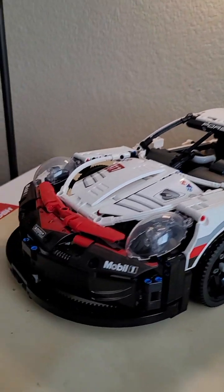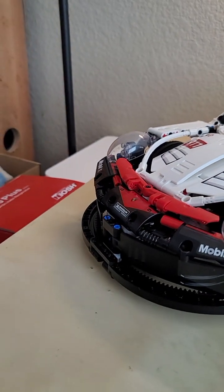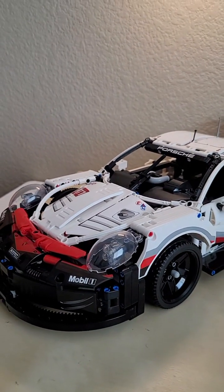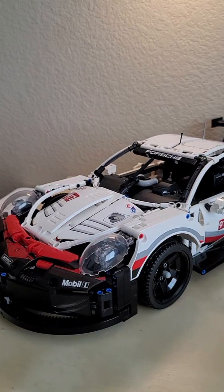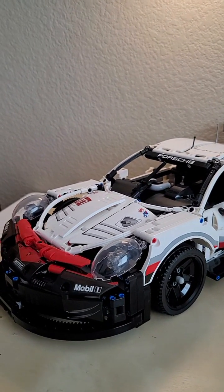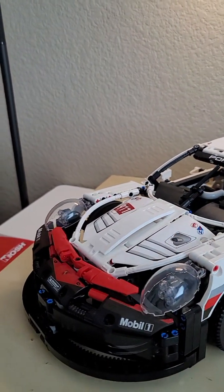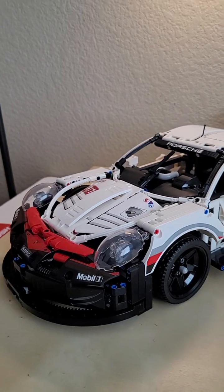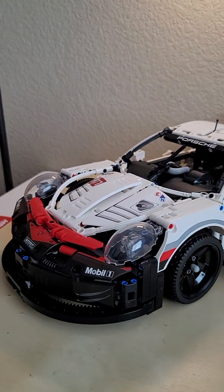Another thing I really don't like: you see these little pieces right here — flex tubing. I hate this flex tubing so much because it never wants to stay in place. If you mess it up it is a nightmare to deal with, especially if you're using your nails to pull the tube over the pieces. You can easily crinkle it and it just looks ugly. You have to use this tubing six whole times on this set. It sucks.